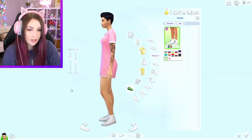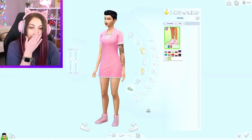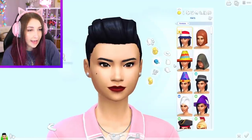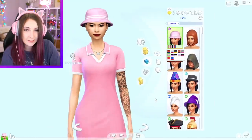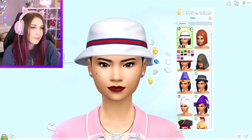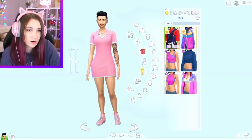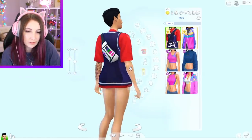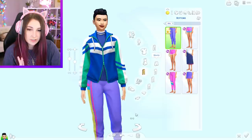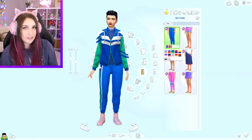There are new shoes as well. I love a good solid white tennis shoe, so that's right up my alley. Oh my god, they have pastel pink tennis shoes — those are so cute. Okay, no new hair. There is also one hat — it's like a little bucket hat, it's actually kind of cute. I love that. Overall, I mean, I'm not disappointed with the items. There are things for kids as well, and a few things for the guys — like with the little bum bag on the back. I like all the clothes, I'm not disappointed at all. I think all the clothes are nice, but that is it for the Throwback Fit Kit.